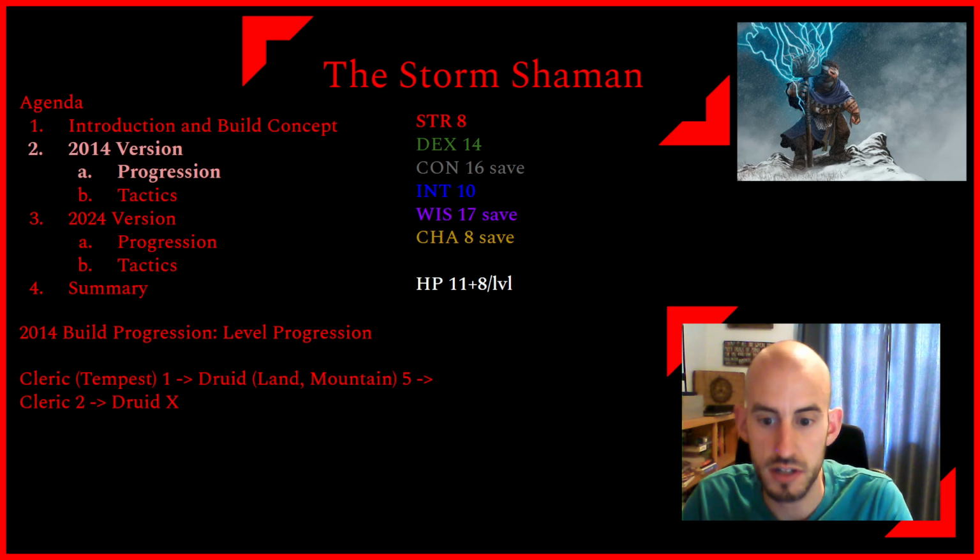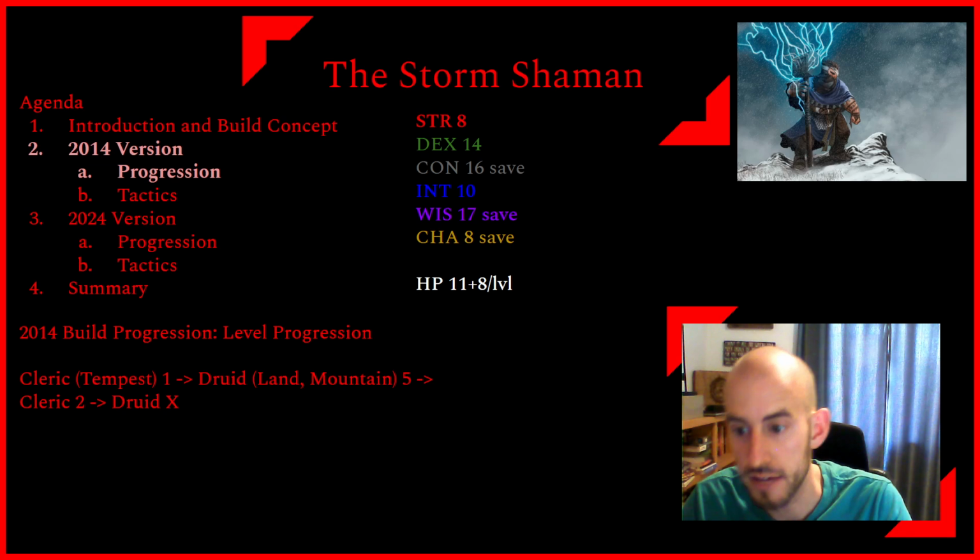So we're going to start at level 1 as a Tempest Cleric. Then our next 5 levels are going to be Land Druid, specifically the Mountain Land, to level 5. And then we're going to take a second level in Cleric, and then we're going to go Druid the rest of the way.